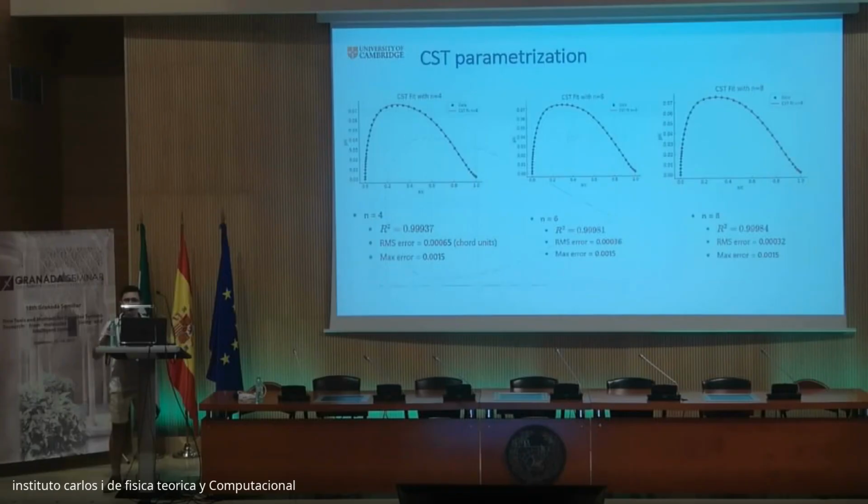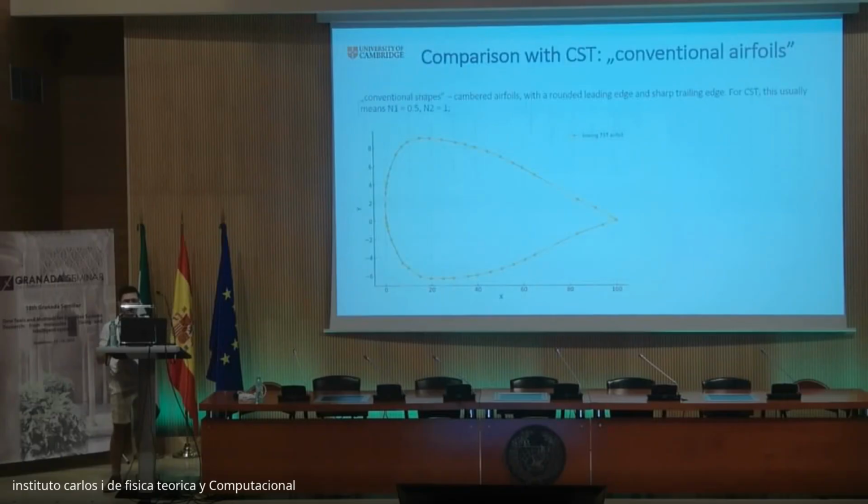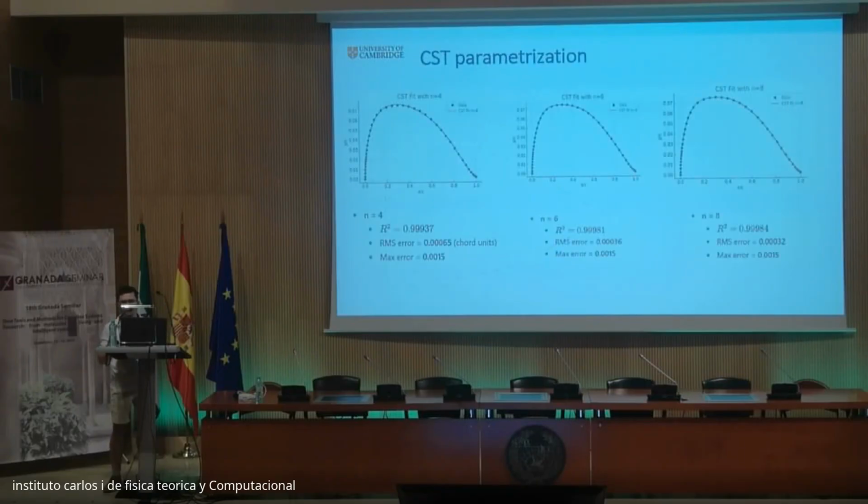So this is just a very quick CST parameterization. This is for the top surface, I think it's for the Boeing airfoil that I've just presented to you, and you can see that we have chosen different n's. Here your n is going to be your polynomial order, so your number of parameters is going to be n plus 1. There is an argument to be made that the actual number of parameters is n plus 3 if you choose to also have n1 and n2 as parameters, but as I've said before, it doesn't really matter. We just chose n1 to be equal to 0.5 and n2 to be equal to 1, and we're good to go. It won't really affect anything.